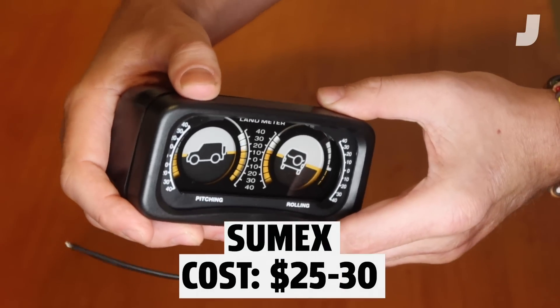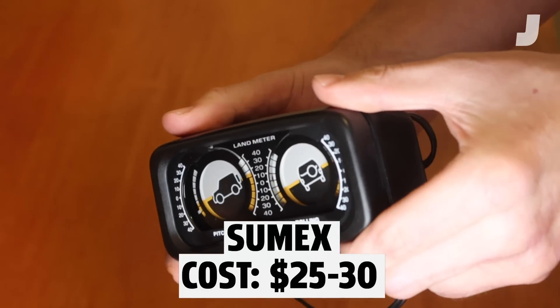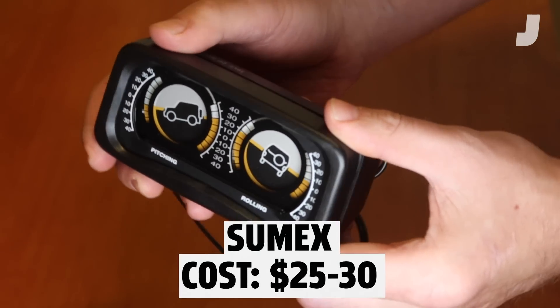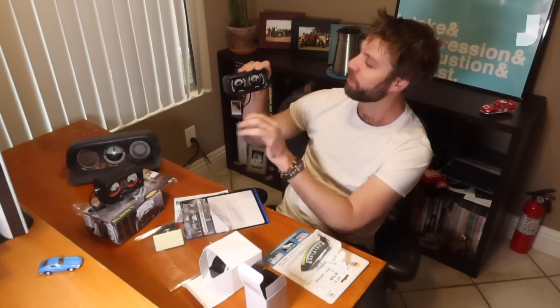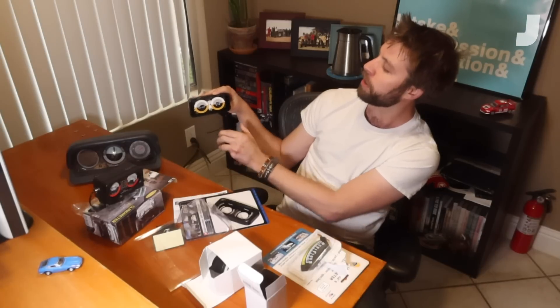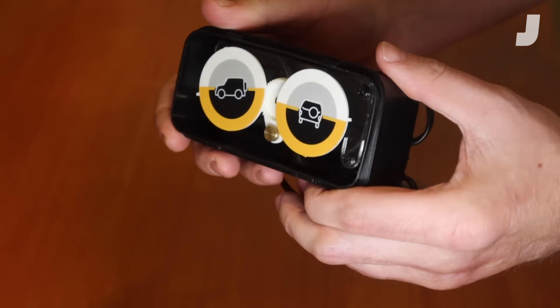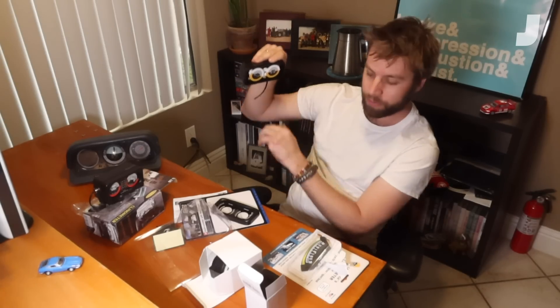My favorite looking one is the Car Plus accessory land meter, which I've already partially dismantled. I love the way they've made use of the clear gauge to make it look cooler and more layered, and they've used a nice generic vehicle icon, so it does look like something that might be a factory gauge. I dismantled it to show you how you can set these up — if I wanted to put it down here it's lined up flat, but if I wanted to put it above my rearview mirror it's all tilty. If I were to unscrew these, I could adjust it and reset it for however I want.